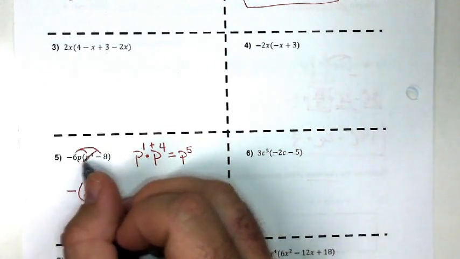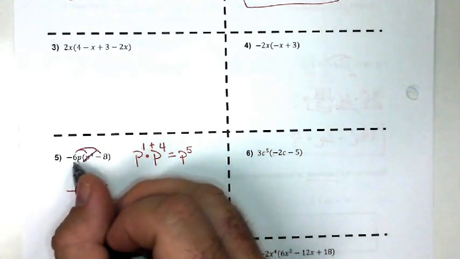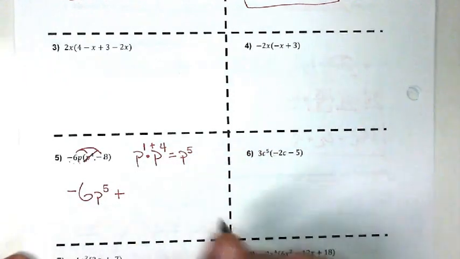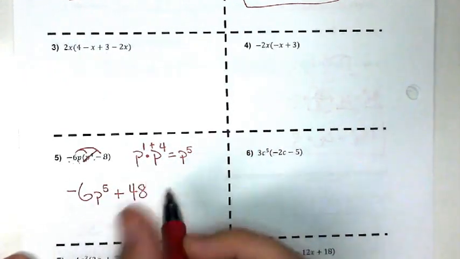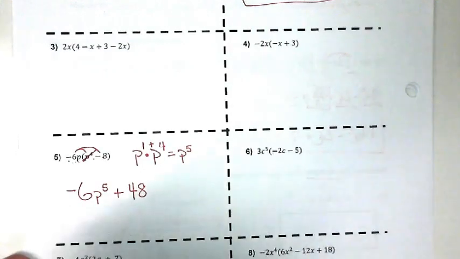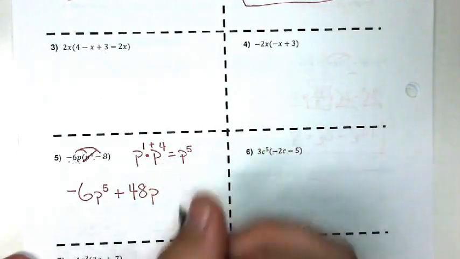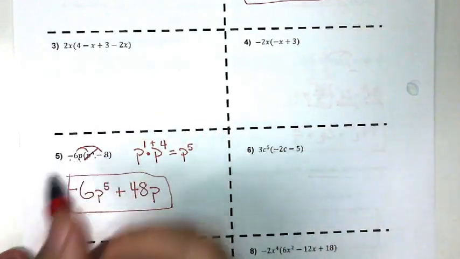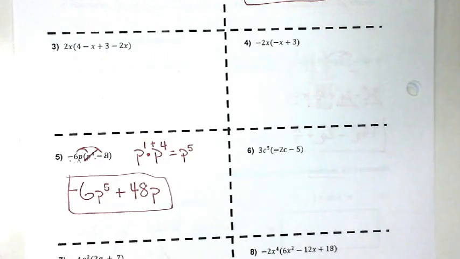Now I distribute to the negative 8. Always take care of the number part of it first. Negative 6 times negative 8 is positive. What's 6 times 8? There you go, 48. Now, is there anything to multiply to the letter P? No, but it doesn't disappear. It must still be there, so I put it right there at the end. Very complicated stuff. Okay.